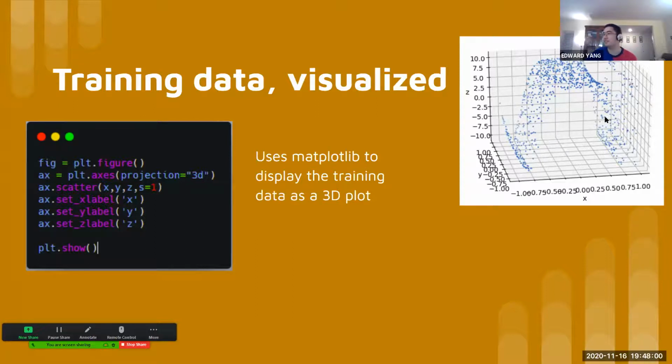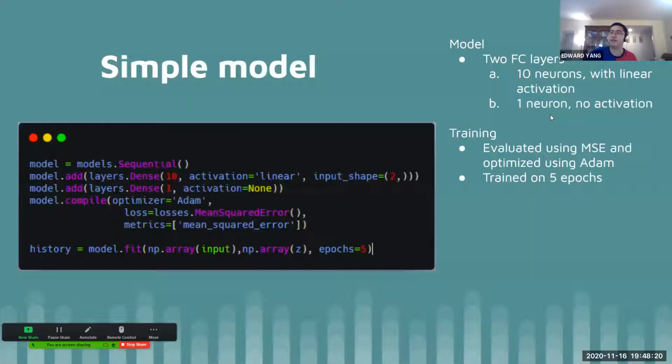And you can see this function is not really a trivial function to figure out. It'll be pretty cool if you can figure out what function this represents. And this is why neural networks are really important, because then you can actually try to model this out. And this is the simple model that we provided in our starter code.